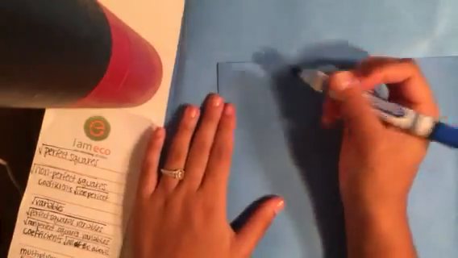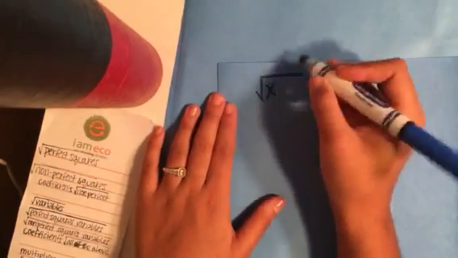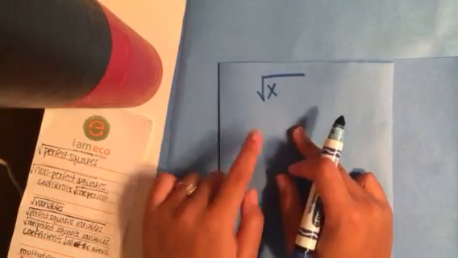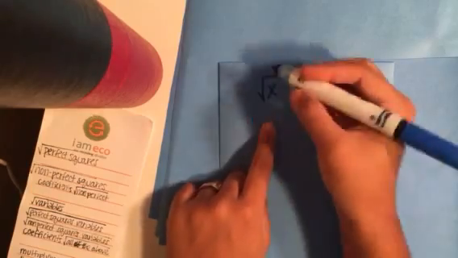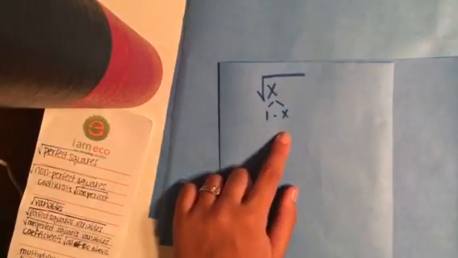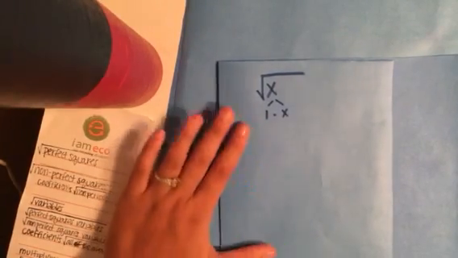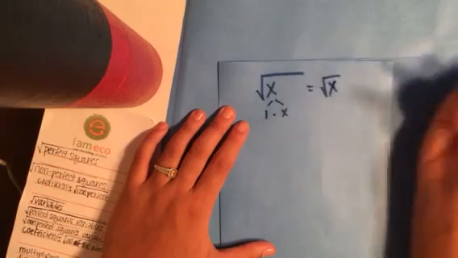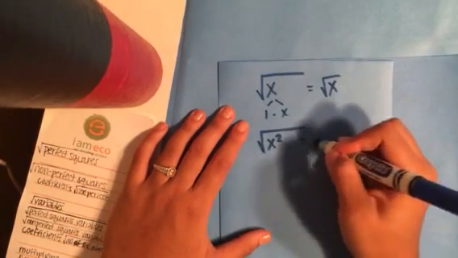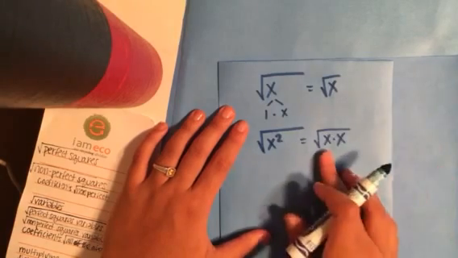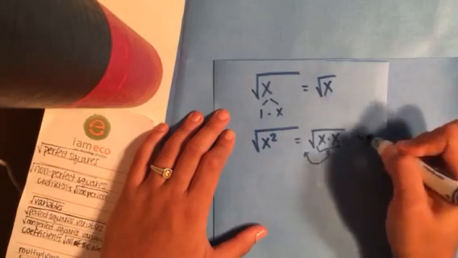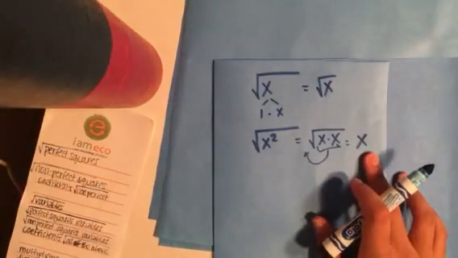So if we were given an example, let's just go with the square root of x. Nothing times itself is ever going to give us x. If we were ever to factor x, it's really just 1 times whatever x is. So we really can't simplify this. We would just have to leave it as square root x. But if we were looking at x squared, we know, and we just did this example, x squared is the same thing as x times x. We can find that pair, pull it out, and we know we're just left with x.